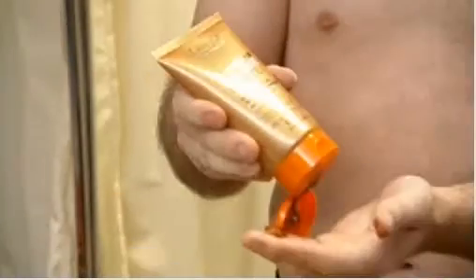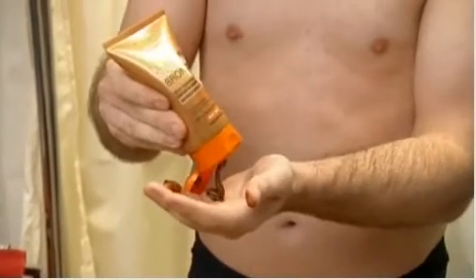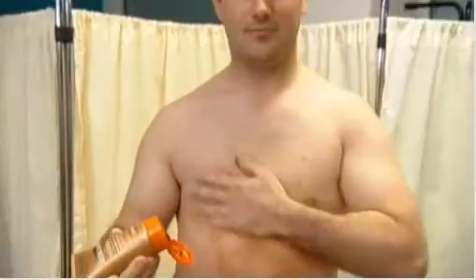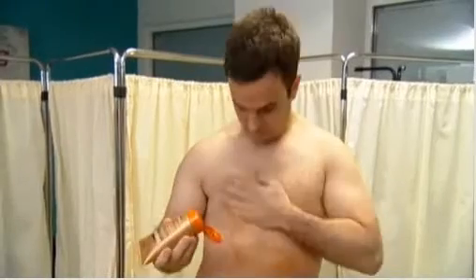Yeah, it's got a little bit of shimmer. It's not my kind of thing, but maybe it might be good for my girlfriend. At least you know how to apply it. So let's have a look at it being applied, because what's interesting about this is it's actually lovely for ladies' legs, because you get that very sexy shimmer. Not so good on a guy's chest.